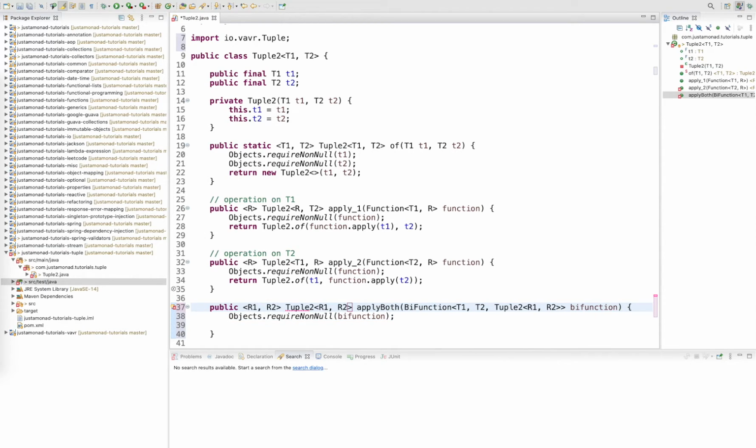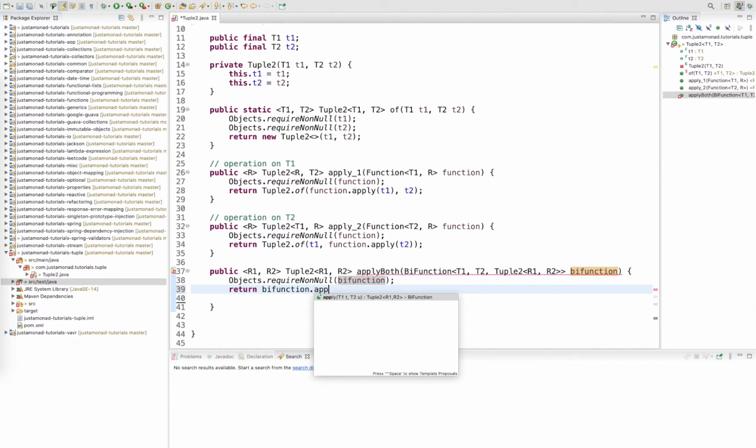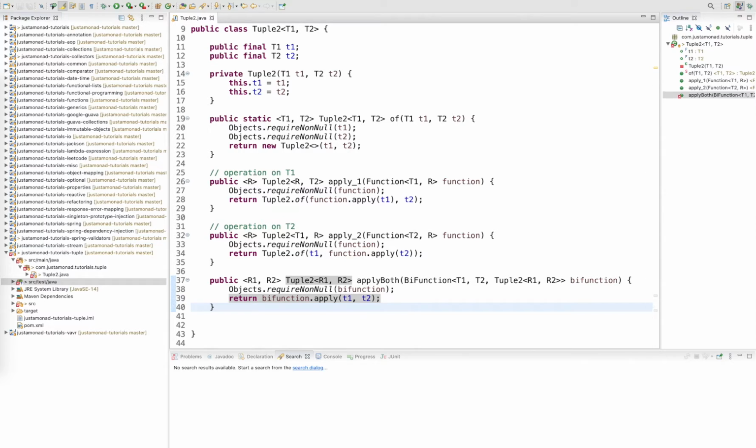Make this Tuple2, and the only thing you have to do is say return biFunction.apply t1 and t2. So t1 comma t2, that's it. Interesting.